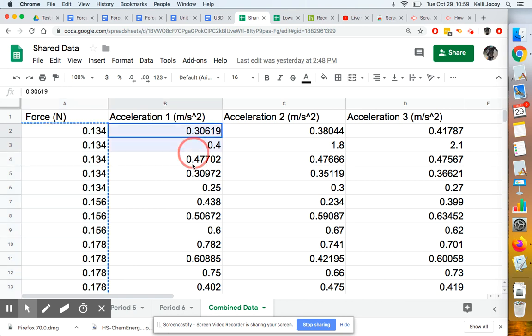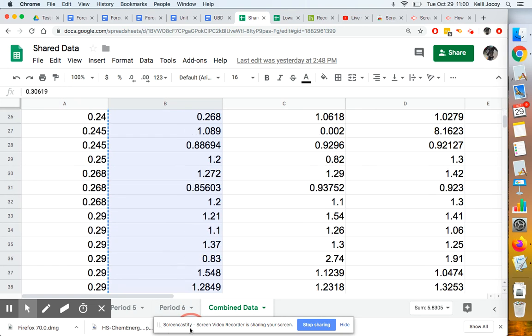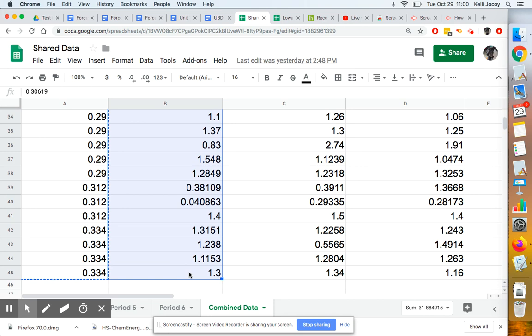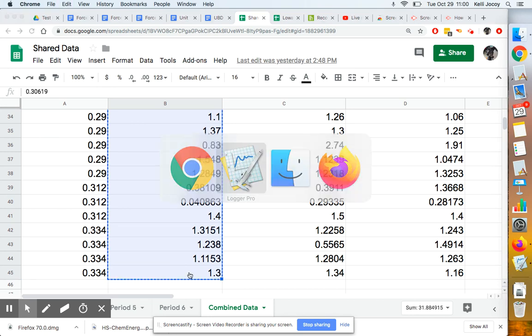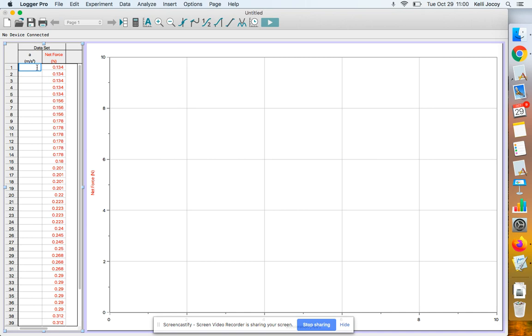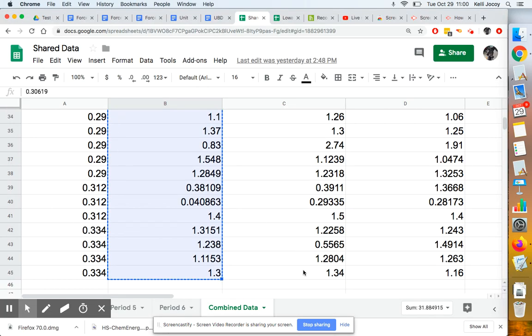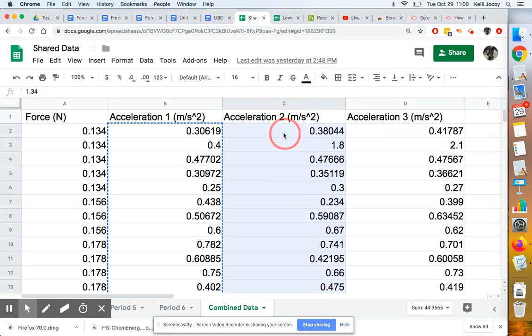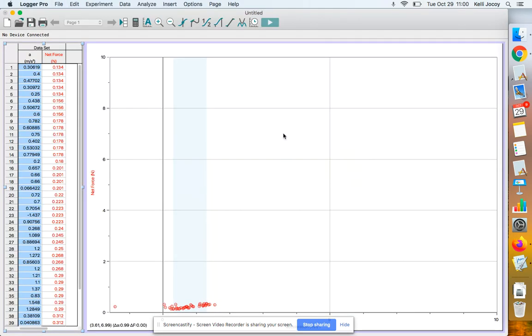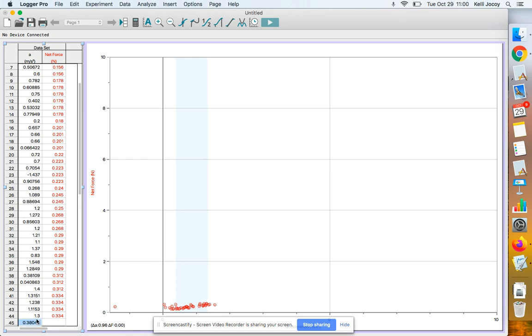And so now I'm going to go back and take my first accelerations, all of them again. Control C, copy these, Alt Tab, move over, paste into the acceleration. And so you'll notice there are some that are off, but I have this general trend area. And I'm going to do that for all 3 accelerations. So I'm going to go and grab my second acceleration. Again, make sure you're putting it under my previous accelerations over here. So it's going to go down here below, and then paste again.